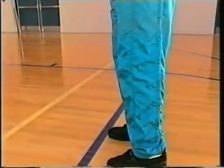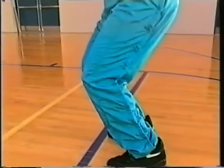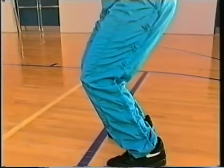Okay, a few more pointers about the free throw. If you're right-handed, your right foot should be a couple inches ahead of your left foot. Point your toes right at the rim. And don't depend entirely on your arm to get the ball up to the rim. Flex your knees. Okay, everybody, let's use 20. Part of the mastery of the fundamentals is repetition, practice.